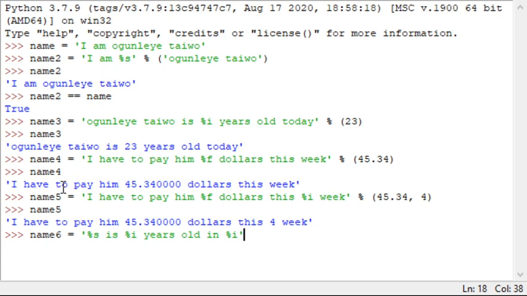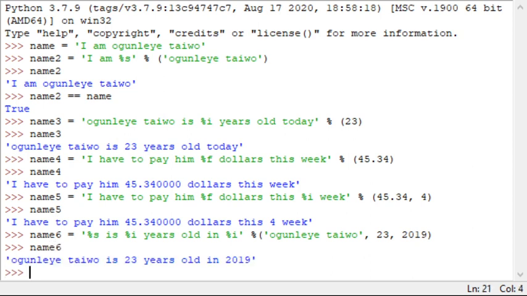So we can just say Ogunleye Taiwo is, let's say, 23 years, in 2019. So what is name6? It says Ogunleye Taiwo is 23 years old in 2019. So that's basically how all these things work.